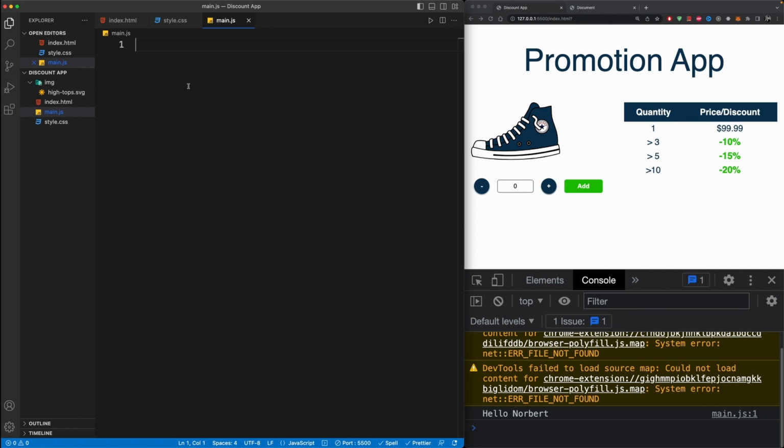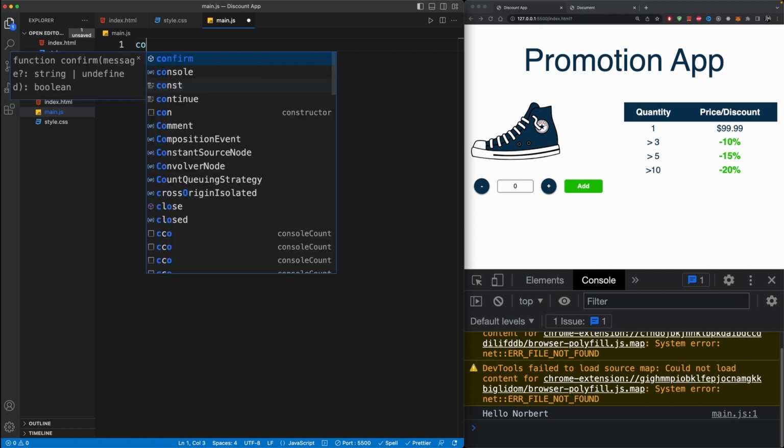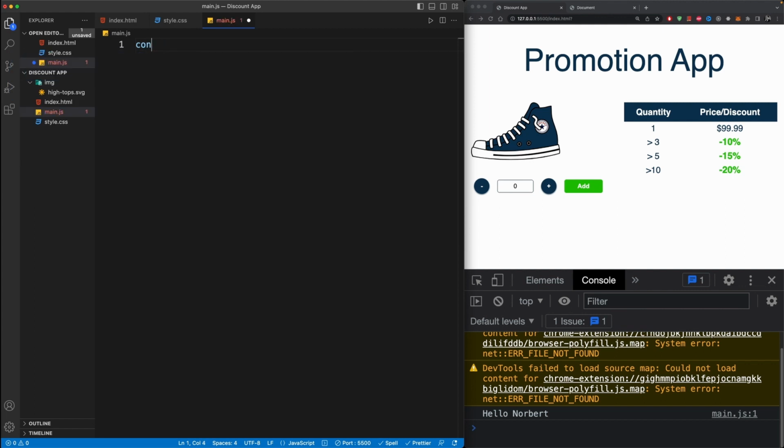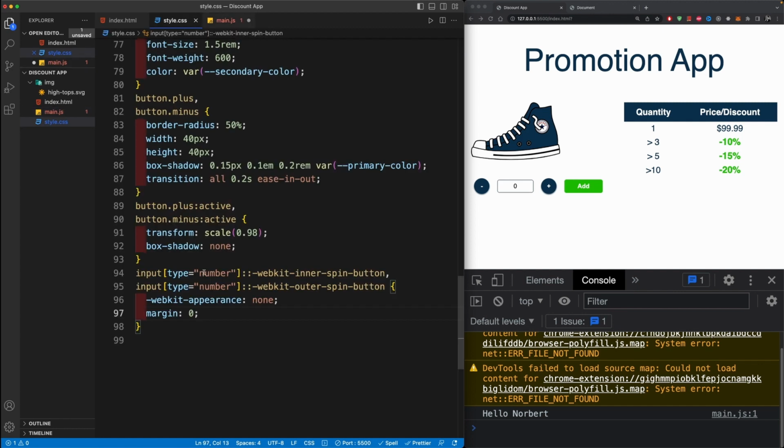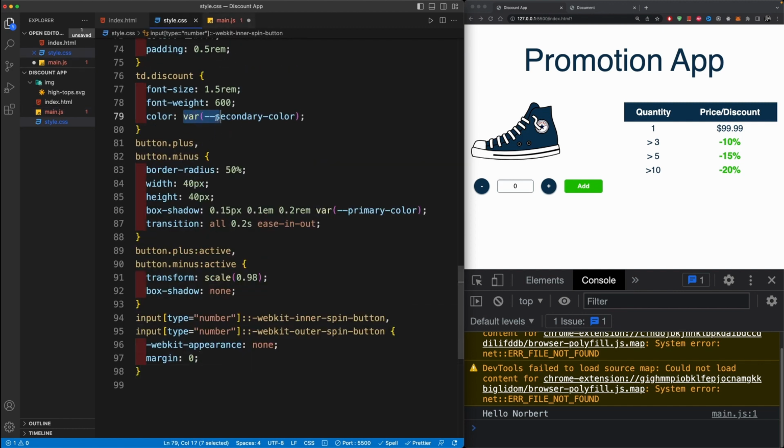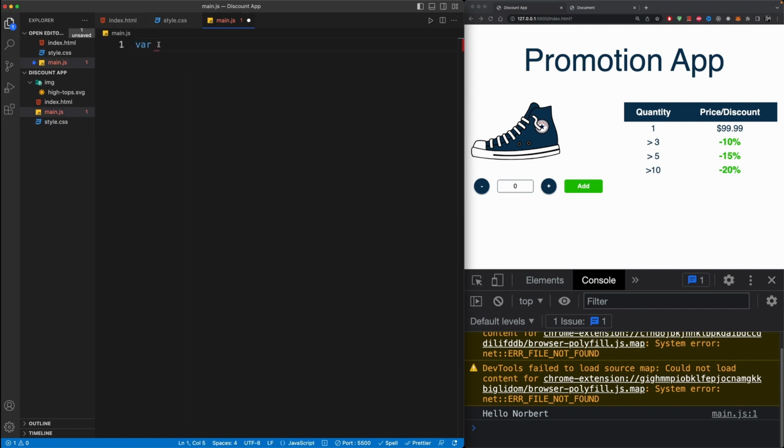So let's create first of all a variable. There are 2 ways to create a variable: with const or with let. Now there's also var, just as you saw here, var, where do we have it? Var, yes, but this is a different var. The var naming convention of the variables is an older one, before ES6, before 2015.